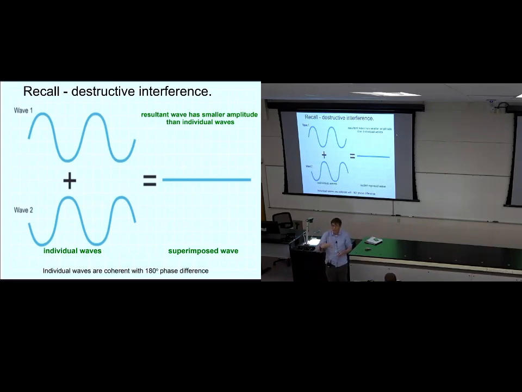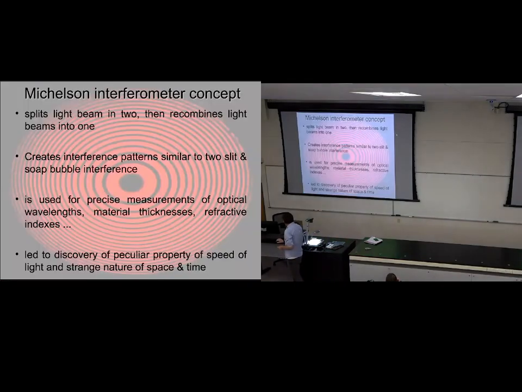This is this amazing effect of two waves adding together to, in total, create complete darkness. Nothing. And so that's destructive interference. And the Michelson interferometer involves destructive interference as well. So this is just a few bullets to describe how the Michelson interferometer uses constructive and destructive interference, how it works.